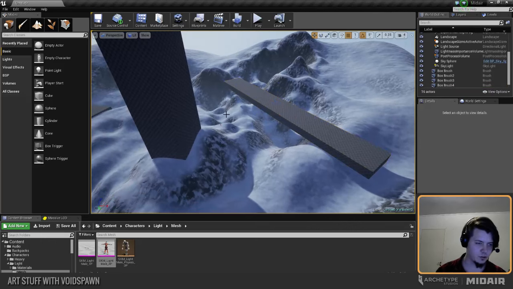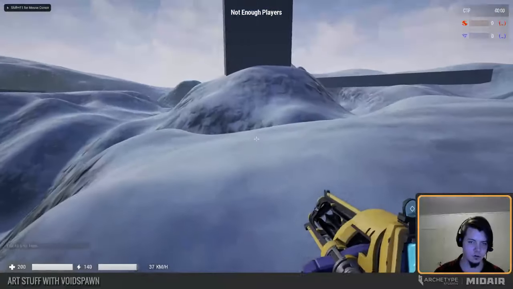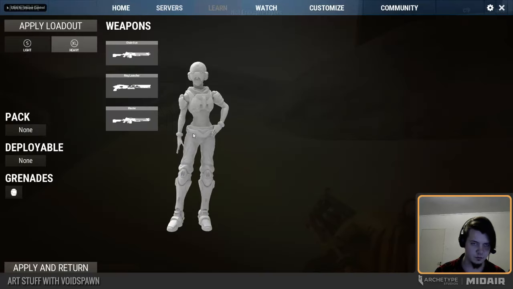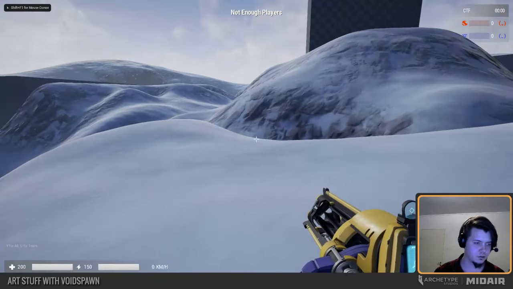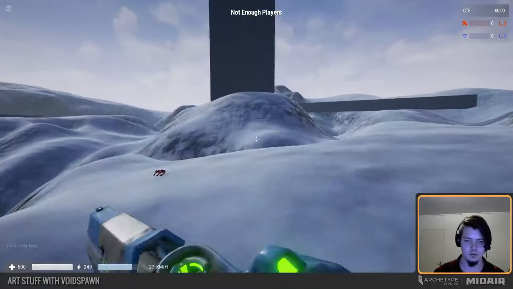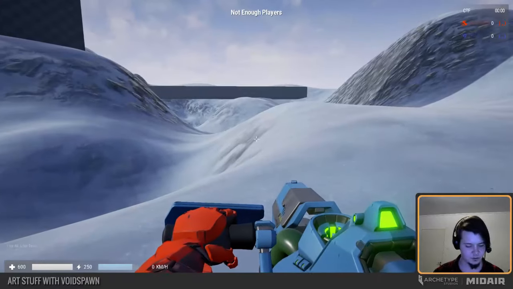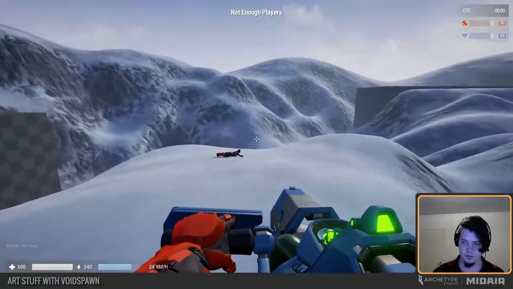Asking about shield packs. Yes, there are shield packs. What's the button? F10. Shield. Mortar. Nade launcher. Do I not have shield? Interesting. My binds probably don't work. Amazing. Oh well. Shield pack is in.